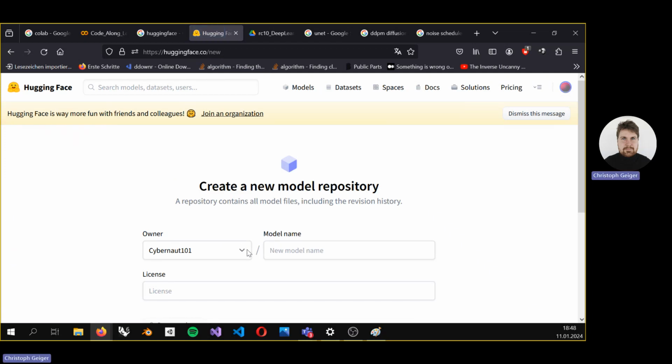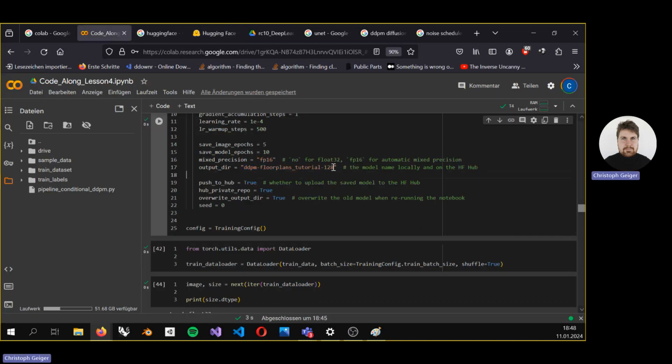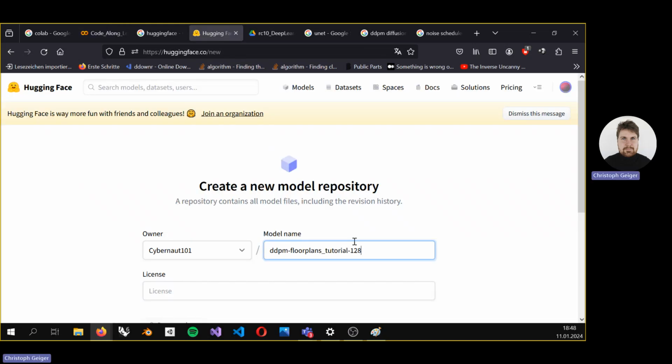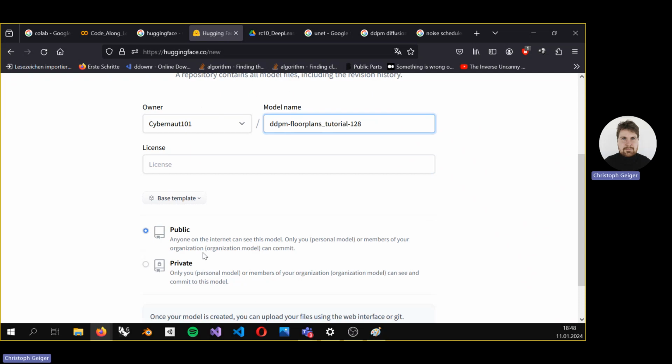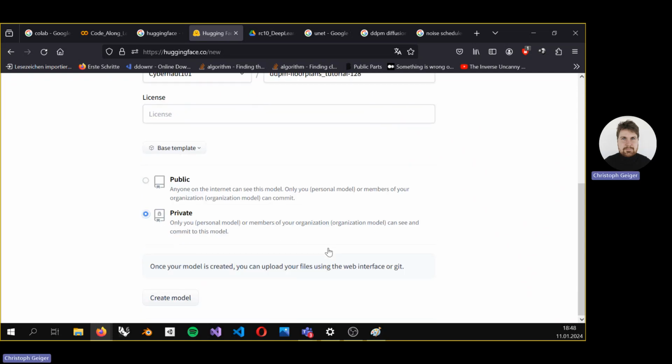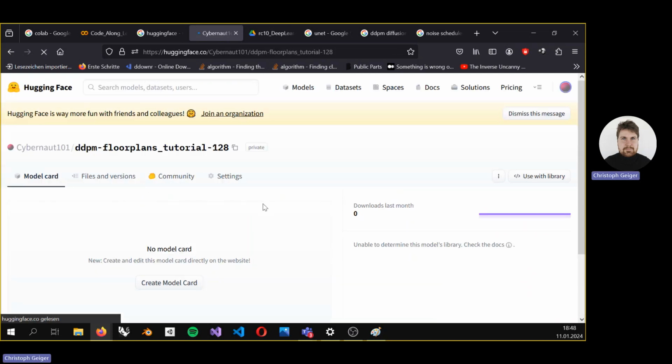New model. This is the name you chose. Just copy it, put it here, and then public, I go private, but however you want.